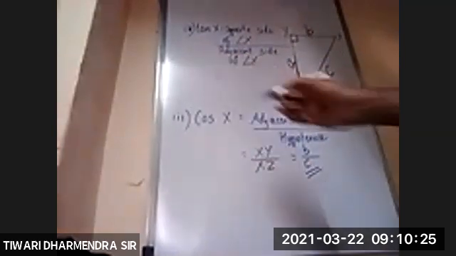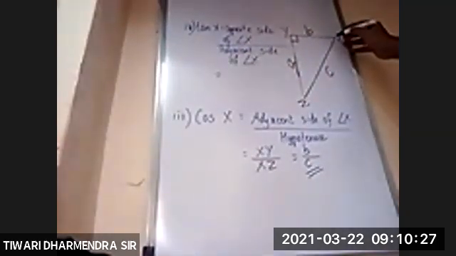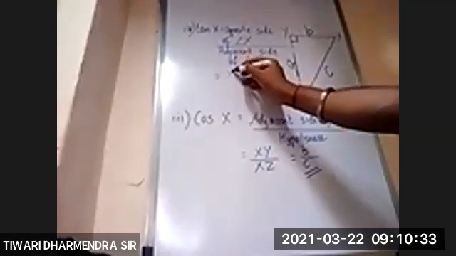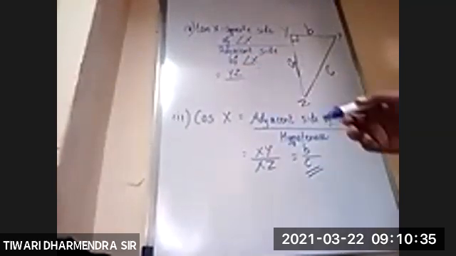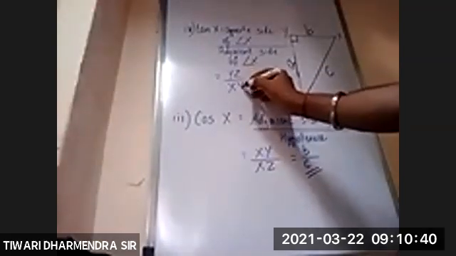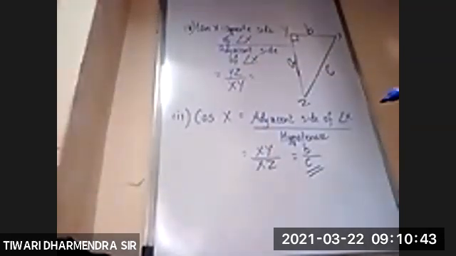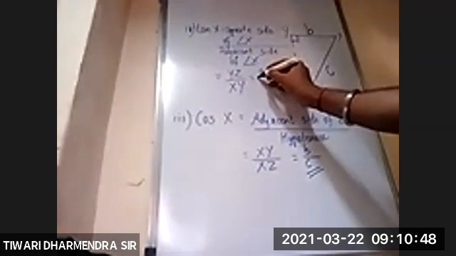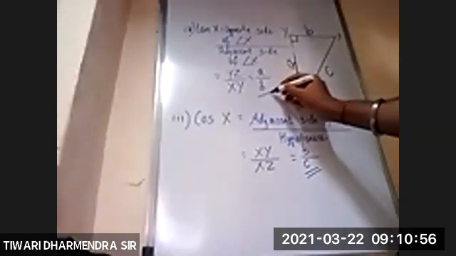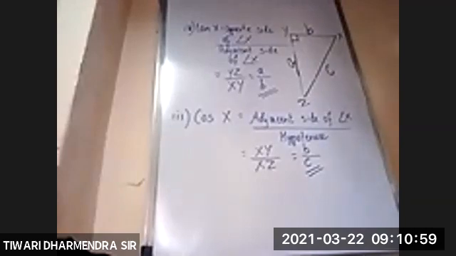So now go to x, see angle x. Who is in opposite or who is in front of angle x? YZ. So write YZ divided by adjacent to angle X, which is XY. What is the value of YZ? YZ is A, and the length of side XY is B. Done. This is your final. So we have completed question number 2 of this exercise.